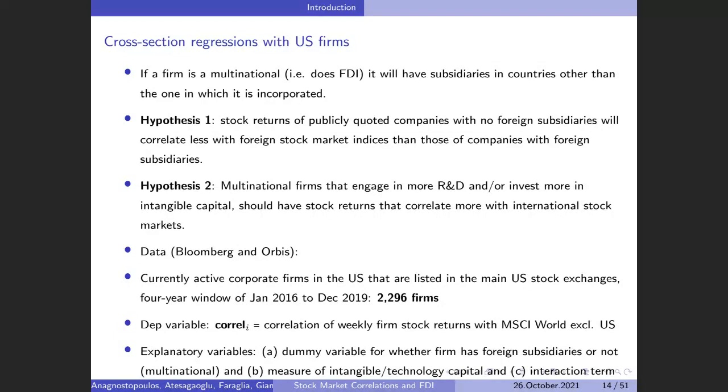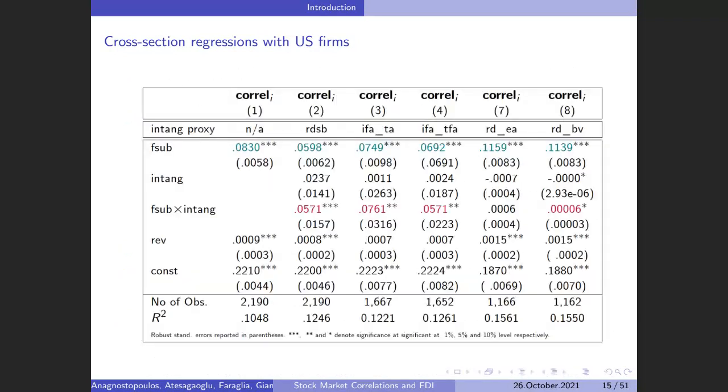Then we regress the correlation of these companies with the global stock market prices, and the explanatory variables are the FDI level, the R&D level, and an interaction term. We need the interaction term because the R&D spillover effect will only work if the company has FDI. You can be doing R&D locally, but if you don't have any FDI operations, then there will be no spillover effect coming from the rest of the world, so it doesn't make sense. So when we do this regression, what we find is the following.